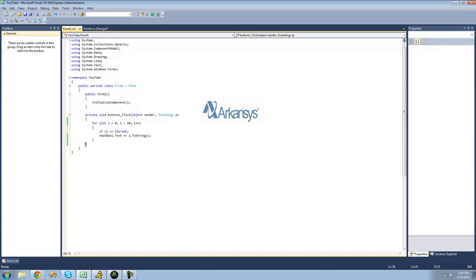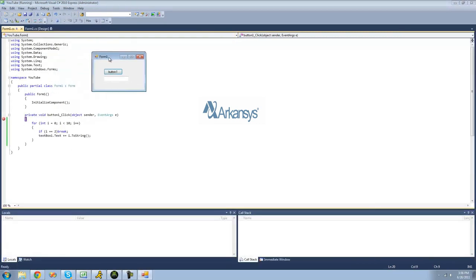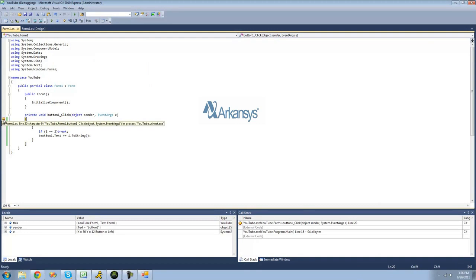So in order to analyze that better, we're going to insert a breakpoint. We've never done this before, but what a breakpoint does is it will allow you to go line by line through the code and show what the compiler is doing with your code. So when we debug here and click button 1, it will jump down here, and this is where the compiler is at the moment. When we click F11, it will step to the next part of the code that it's going to do.